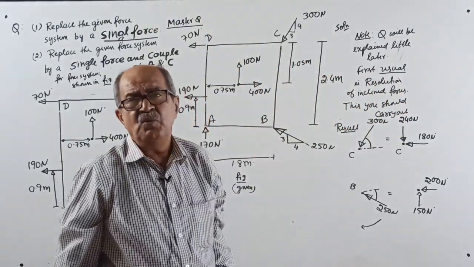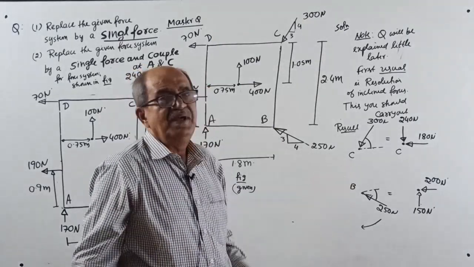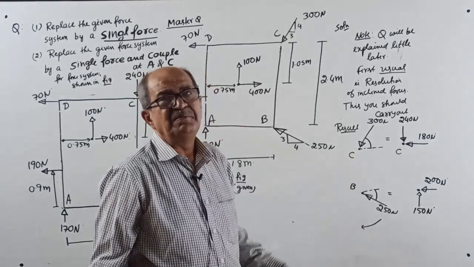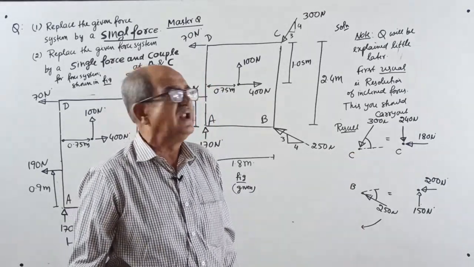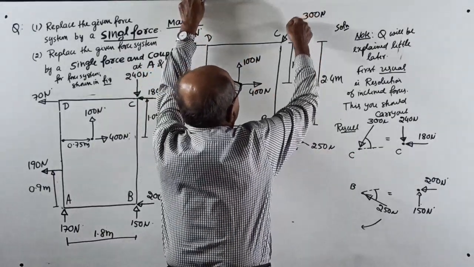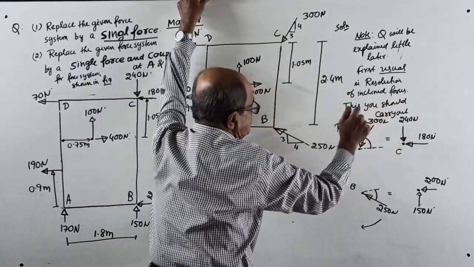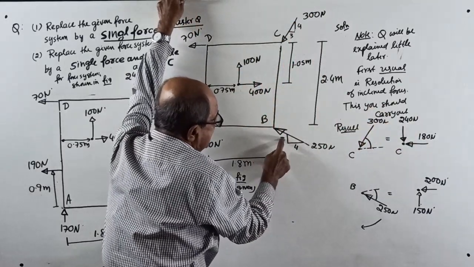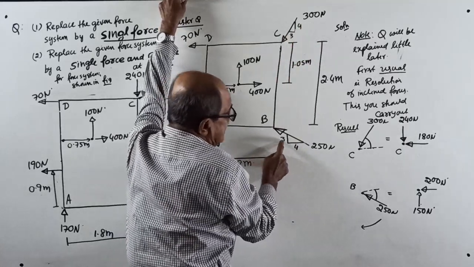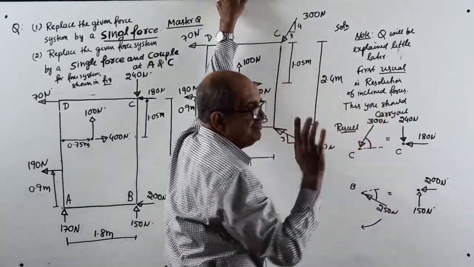A time has come where if I tell even a little about that, it will be insulting to those who are hardworking. They will say, sir, you are wasting time. Something so much covered earlier, we are familiar, we can do ourselves. Okay, do it then. See, 300 has 4 and 3. It will come 180 and 240 after resolution. 250, 3 and 4, reversed. See, 4 vertical, 3 horizontal. Here 3 vertical, 4 horizontal. It will come 200 and 150. This you have to try.